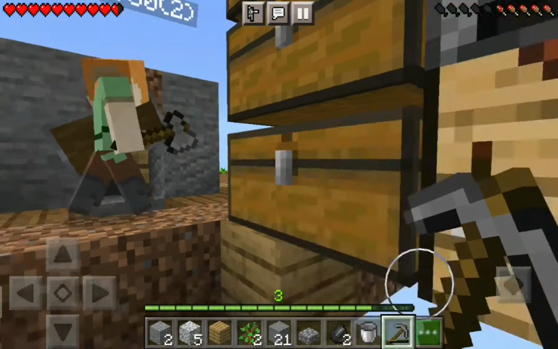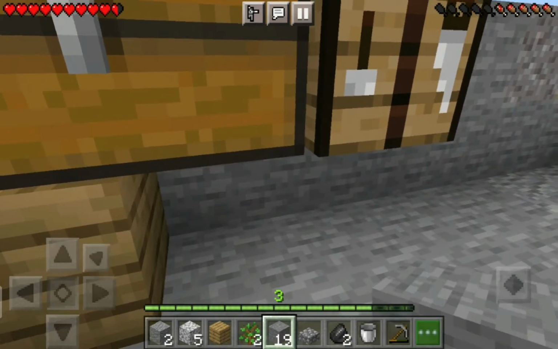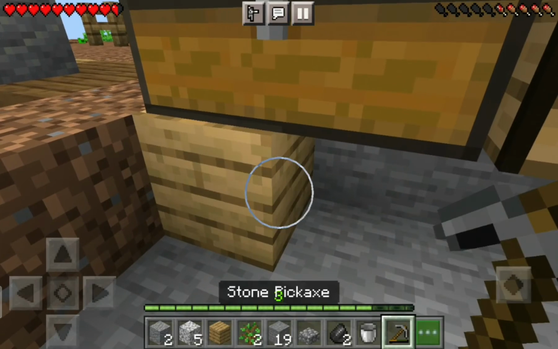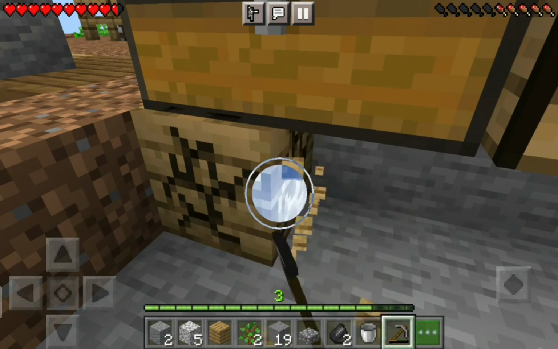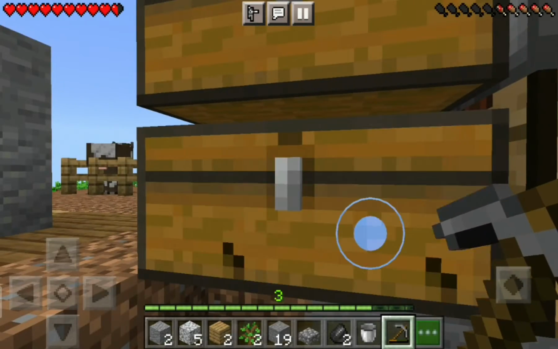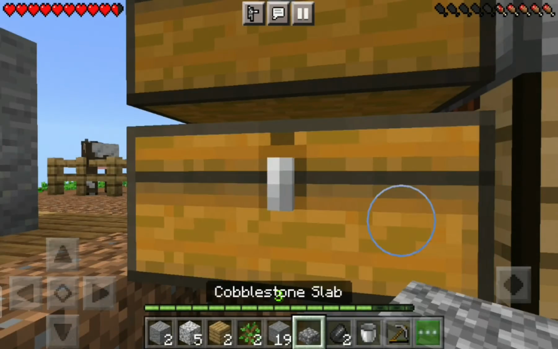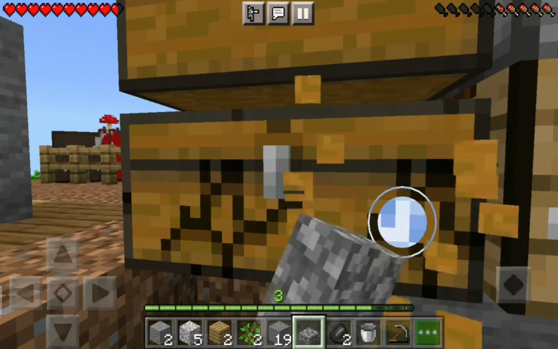Actually, do you have an iron sword? I have two. I have one. Oh, it finds enough. And break the wood here, I think. Yes, and then I can move the chest here. And maybe if I have time, I will make the chest better.